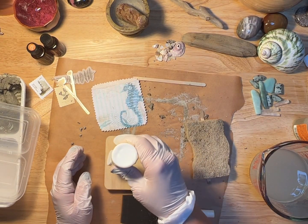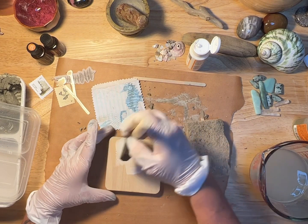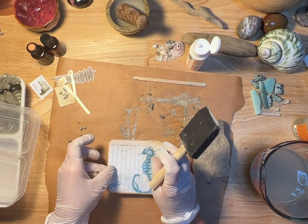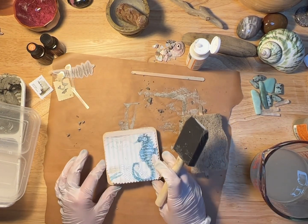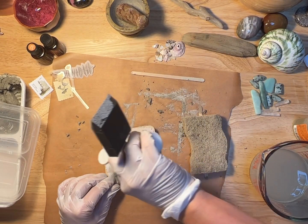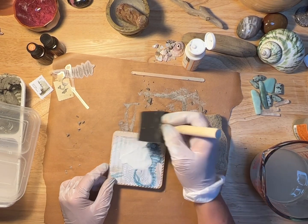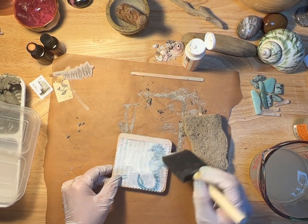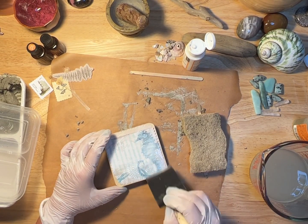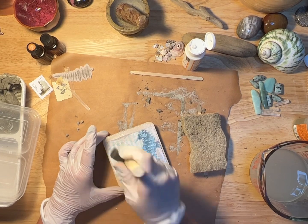And then I have my Mod Podge. So you're gonna glue everything down first. I already have my paper cut out, my design, and then you put it on the other side and you glaze it. And give it a good seal. All the way to the ends.